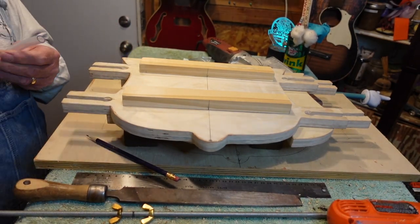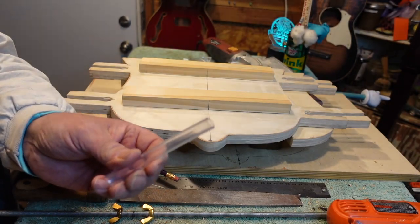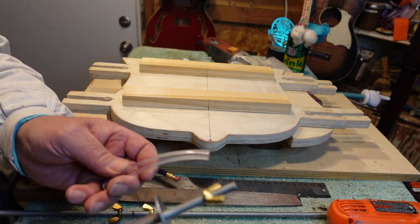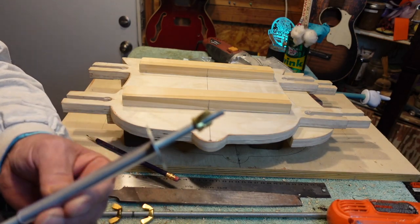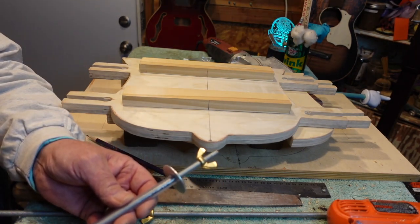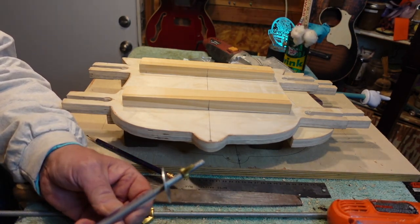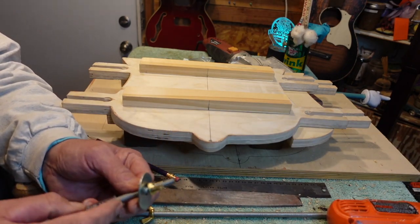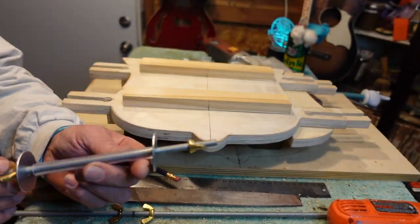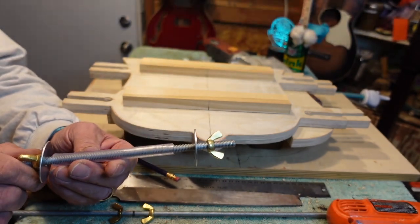One more thing — this surgical tubing, or swamp cooler tubing — it's probably the same thing except in the hospital you pay a thousand dollars a foot; pay 79 cents a foot any other time. This stuff goes over the threads. I cut a piece that's eight inches long and one that's four inches long, because you're going to use this to take up slack. This sticks out further than the thread, so if it's working against the guitar, it will protect the surface. Don't forget: 79 cents a foot is a cheap way to avoid an expensive lesson.